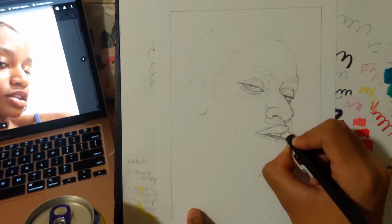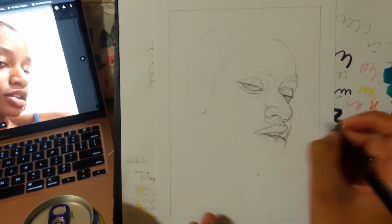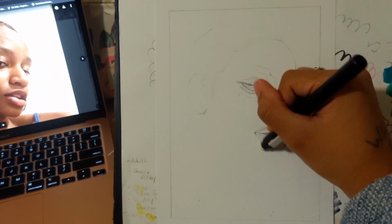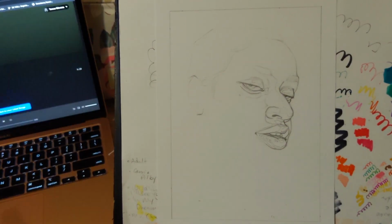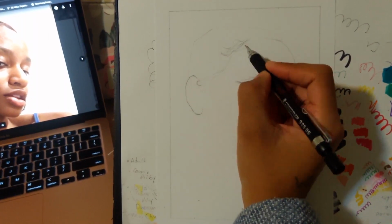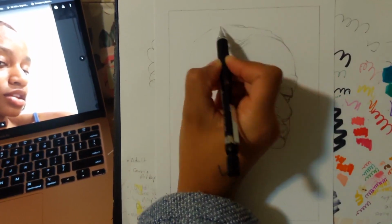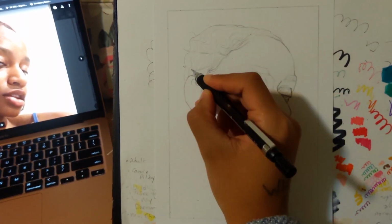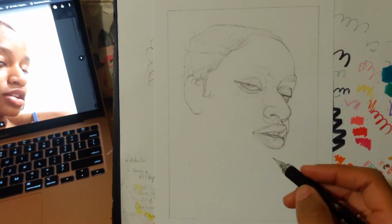And I've noticed that when doing it in this method, the thing that helps me really capture the features most accurately, I found, is not necessarily looking at an eye as if it's an eye, but looking at an eye and trying to see what other thing it reminds me of.